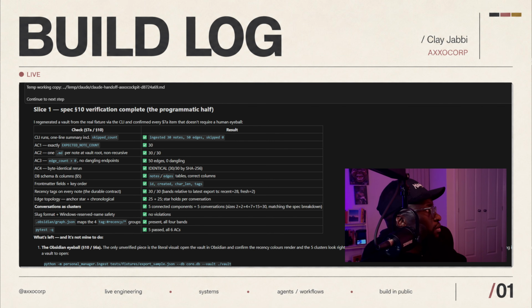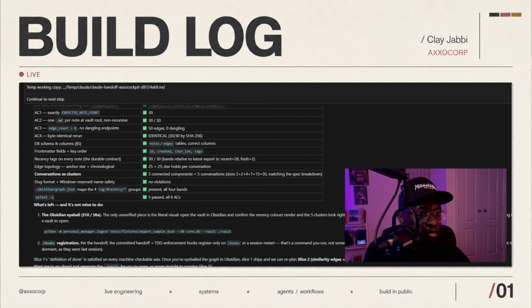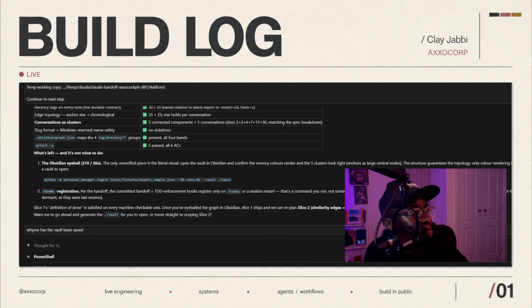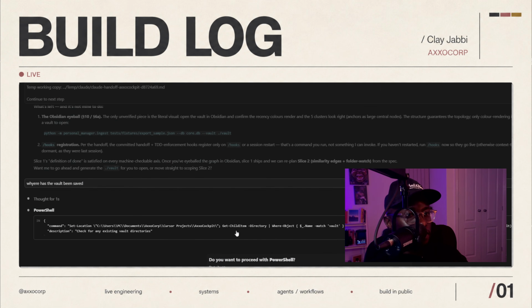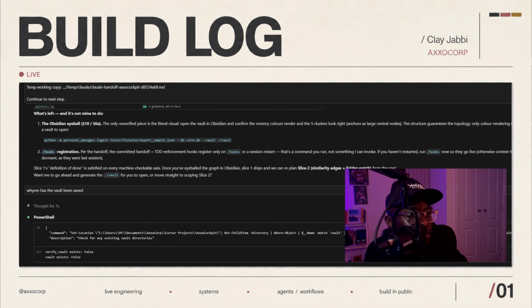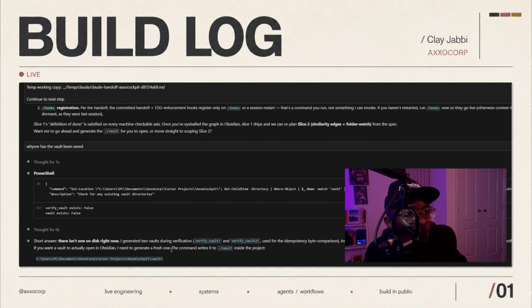I'm trying to see where it's actually saved this vault. I want to show the people. What am I talking about then? I generated 2.